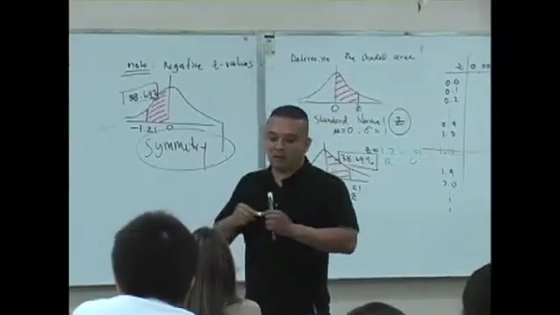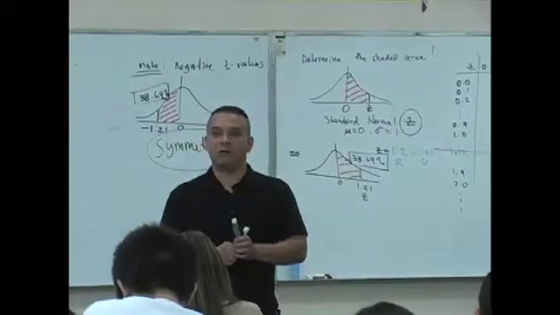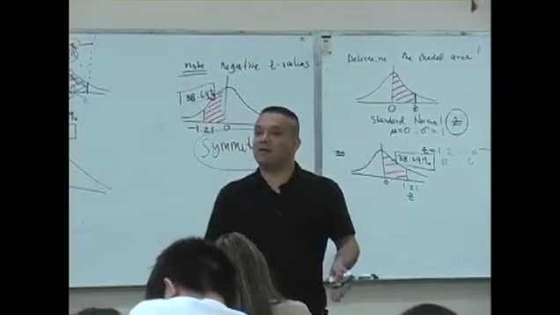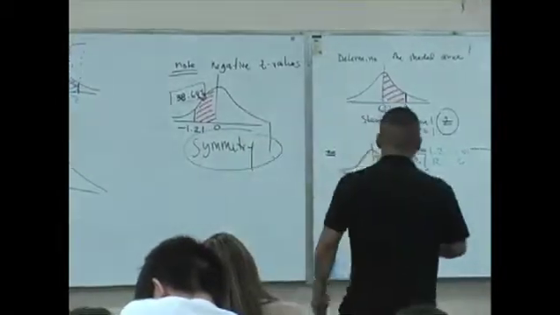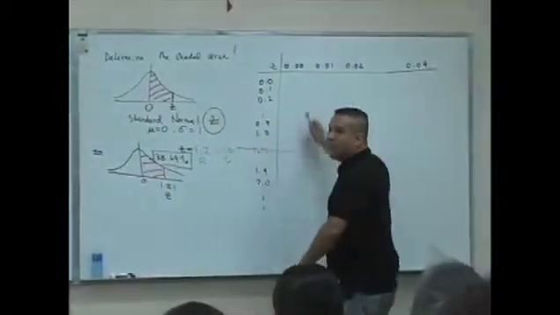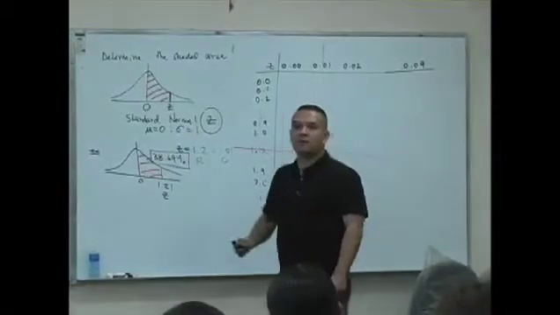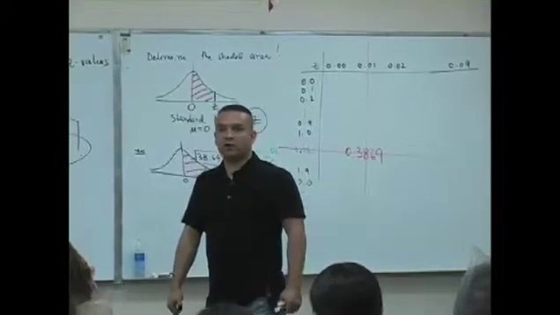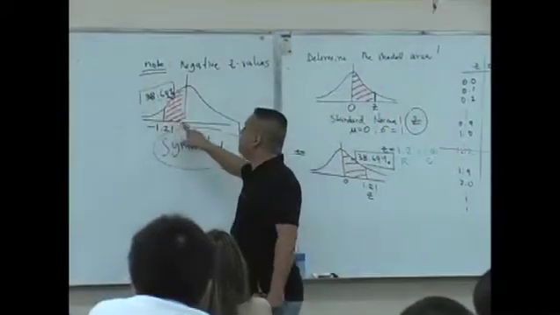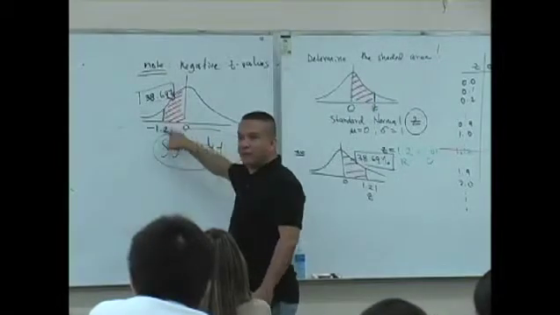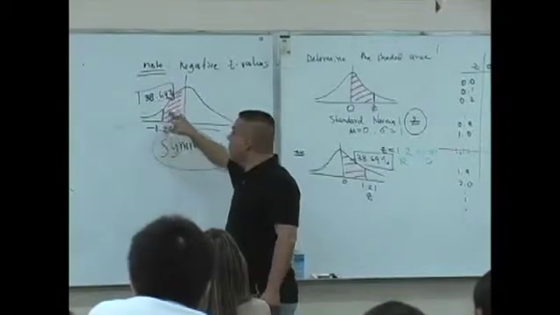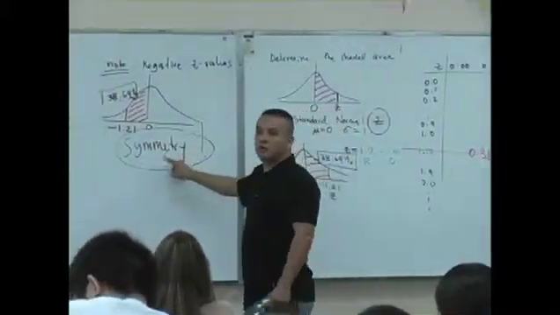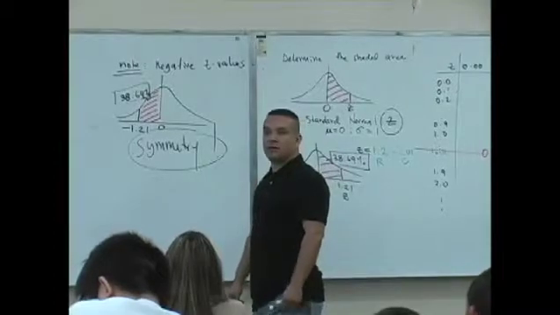So when I say I gave you only one table because I wanted to make it easier, instead of giving you two tables. What would happen if I just gave you two tables, everything's the same, but these values are now negative. So give you one table, and you should be okay. So if you ever have to find the percent of the bell that's shaded for this kind of picture between zero and what you have over here, use the same table, the positive table, because symmetry allows you to do so.